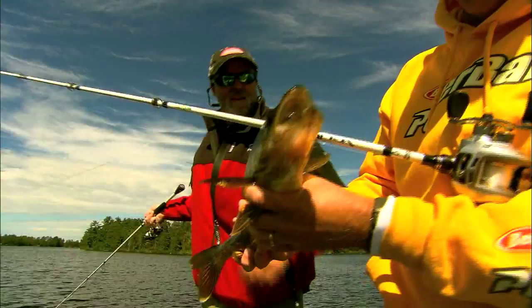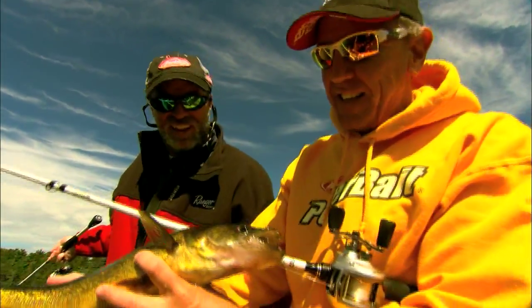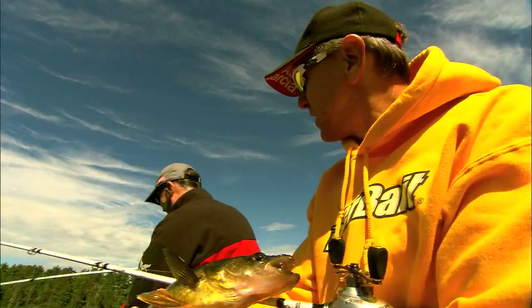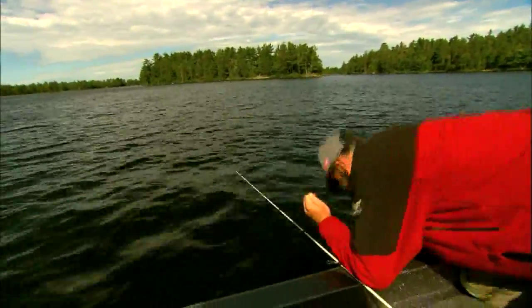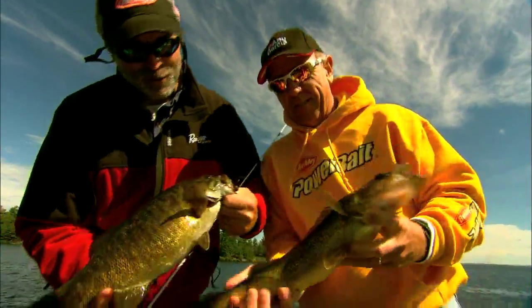How about that? That's a little bit too big to keep. What a gorgeous fish! This is so cool. Look at the color too — that's a classic golden fish. Because you were saying there are some that are yellow and others that are more. Yeah, that's your classic golden fish. Look at this bass I got. That's a tank. A walleye and a smallmouth — look at this. A couple of just gorgeous fish.